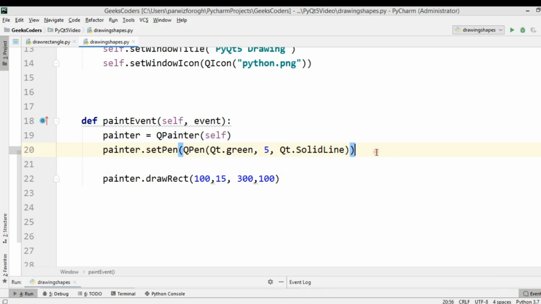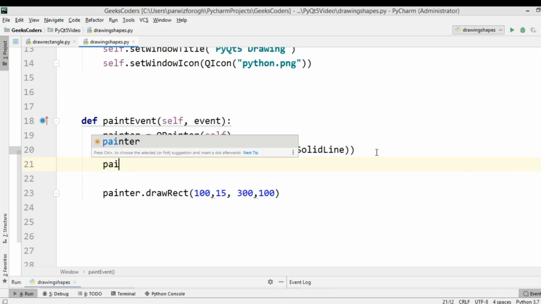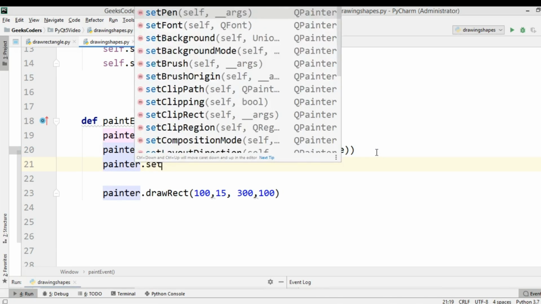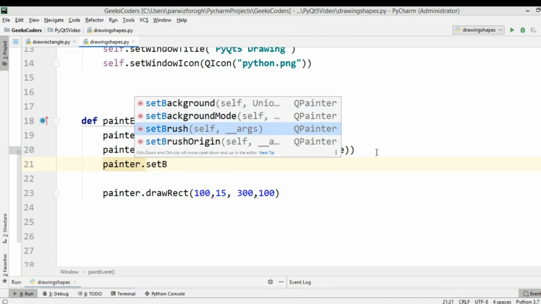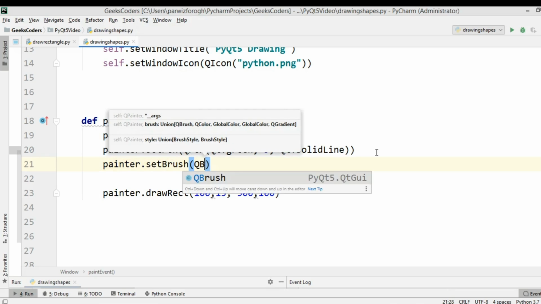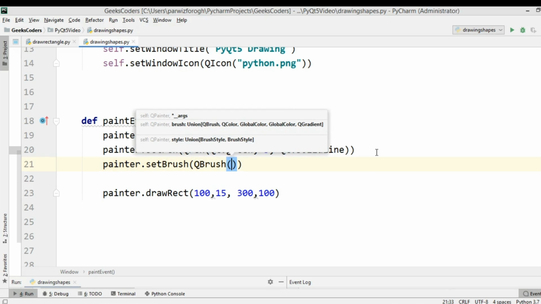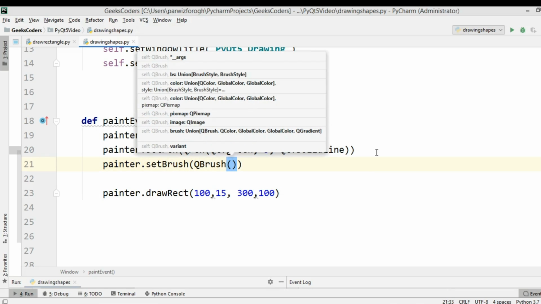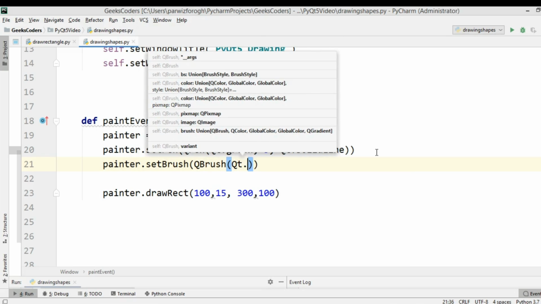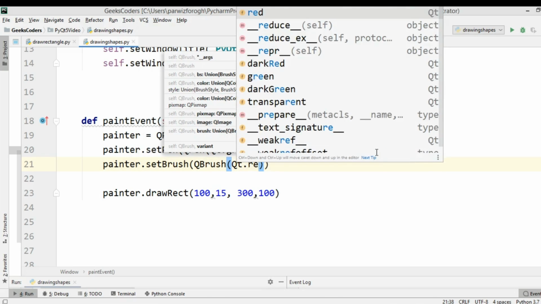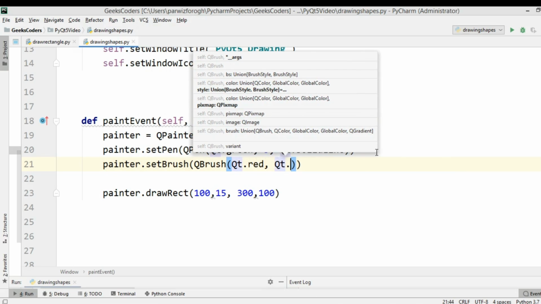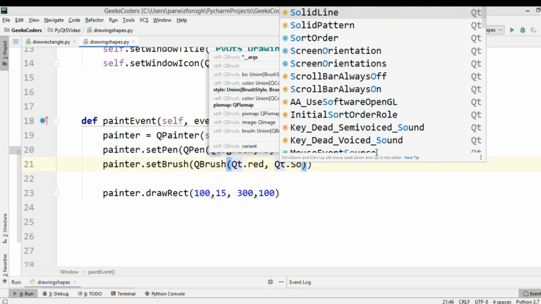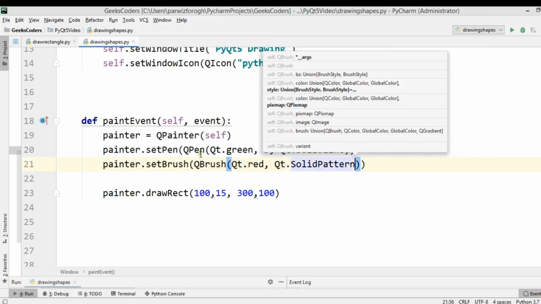Now you can also add a brush style for your painter, so we can say painter.setBrush, not background, setBrush, and we want to use QBrush. You need to give the color of the brush, Qt.red, and also Qt.SolidPattern. This is the pattern of the brush.